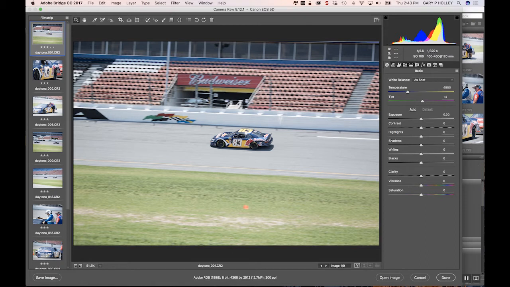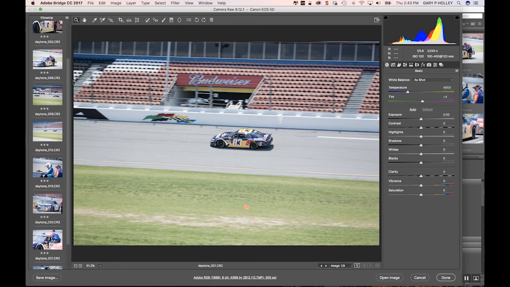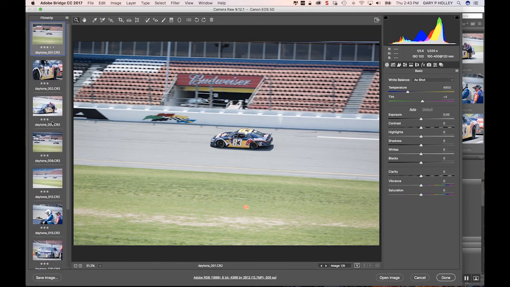Okay, so notice on the left-hand column here, we have thumbnails from all our images. All you have to do, and we'll show you how to do this, is edit one, and we can apply those settings to each image here. First off, I want to give you just a rough idea of what you're looking at, what the interface looks like, and some of the tools that we're going to be using.